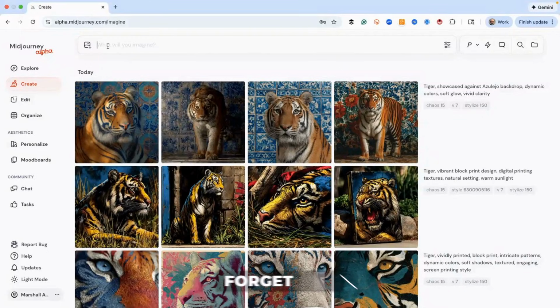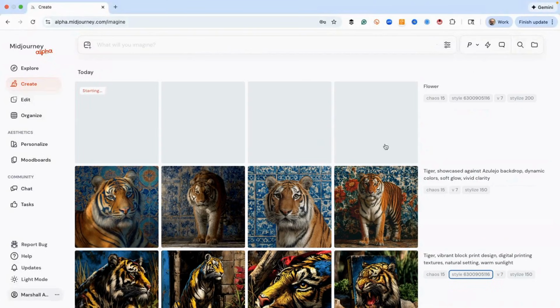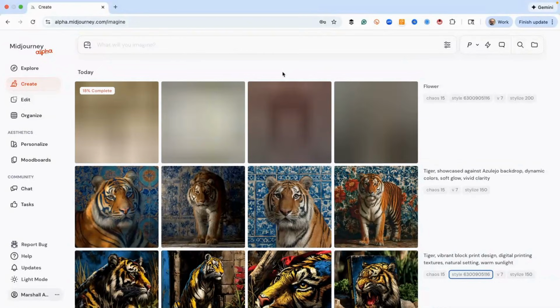So I have a text shortcut that I can just put in here, Zflower, for example, and you can see that this pops up right here. Now, this isn't a Midjourney feature. This is a feature because I use a Mac. And so if I click that, guess what? It loads it right in, and then I can test out an SREF code or a new mood board or whatever. So, if I want to test this SREF code with this right here, I just click that, I hit go, and here we go. Now we're going to find out what this might look like as a flower. So this is how I test stuff all the time.